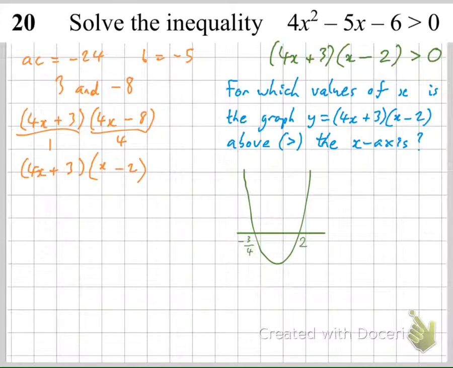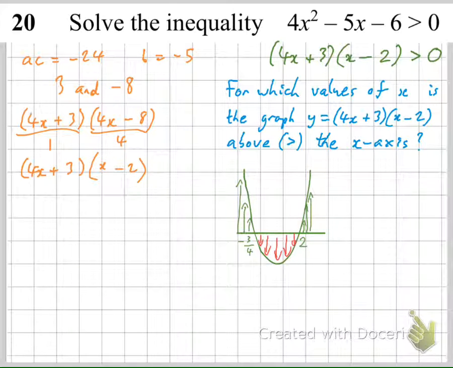The question is saying for which of the values on this axis is the graph above? Well, there I've drawn a few lines going up. So if you're standing on any of these points on the axis, you have to look up to see the graph. Whereas if you're standing in the middle, you'd have to look down to see the graph. And of course, we want to look up to see the graph.